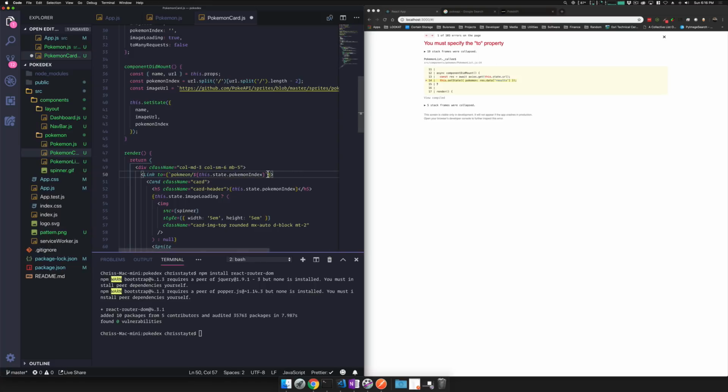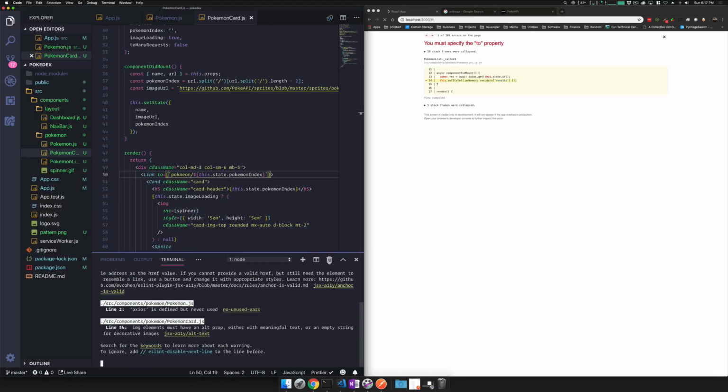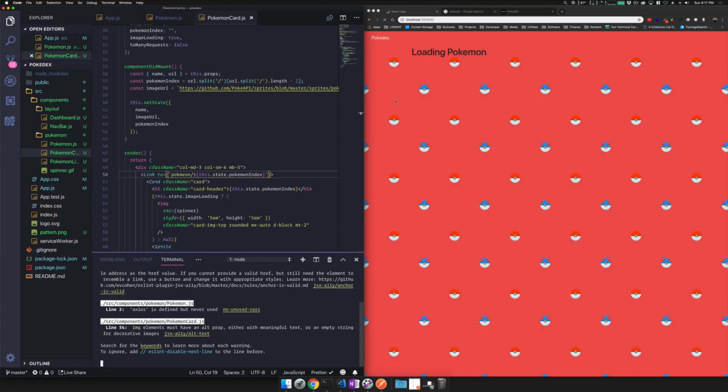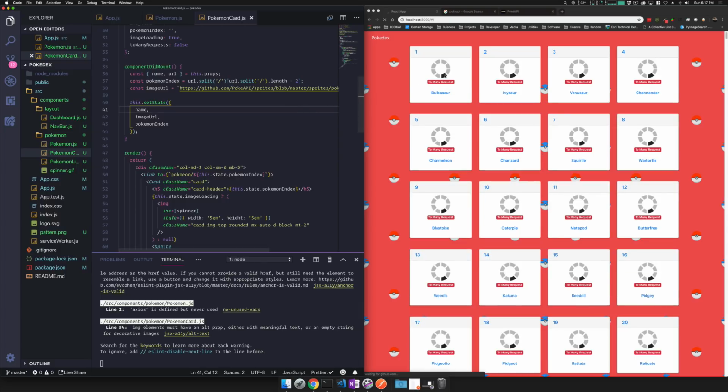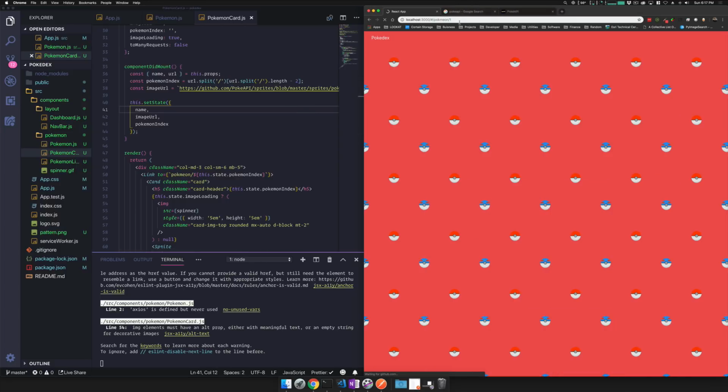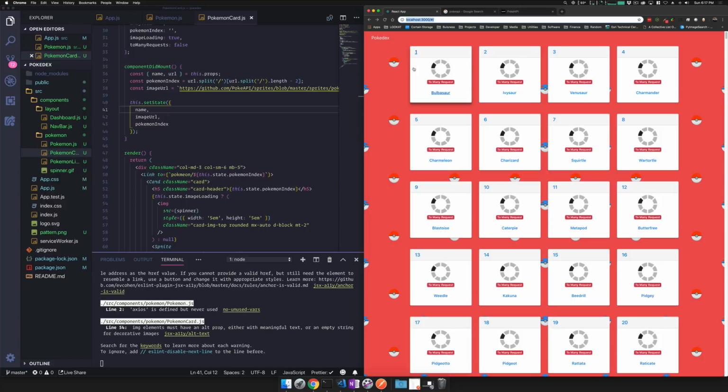And then whenever you click on this card, it will go to that state. So you can see this, oh, it's having a problem. You must specify the to property. I am specifying the to property. Let's save and refresh. There we go. Now it's working. So now when you click on a Pokemon like this, it goes to /Pokemon/1, and then you see nothing loads because we don't have that component built yet. But you can see right there, it turned all this into links, and I don't like how that looks, and so I want to fix that real quick.